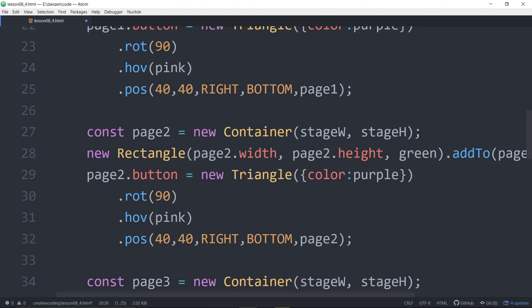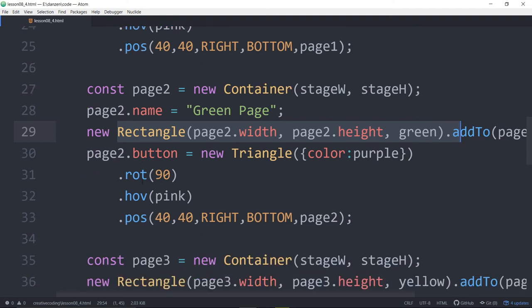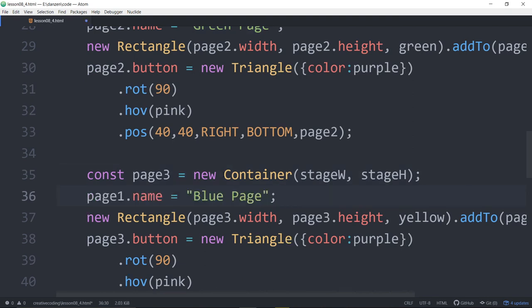Let me copy that and put that on here. So there we are again, making a custom property. And this one is the green page. Although I suppose we could have asked for e.target. We'd have to ask for the rectangle somehow. We don't have a reference to the backing. Aside from getChild, it would be like the page, e.target.getChild(0) would be this backing rectangle. We could ask for its color instead of doing this. It's no big deal. Page 3. And what page is this? The yellow page. Yellow pages.